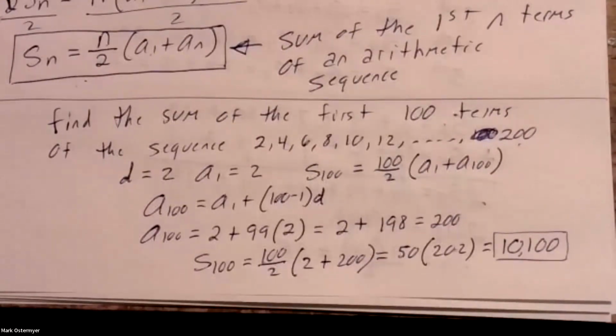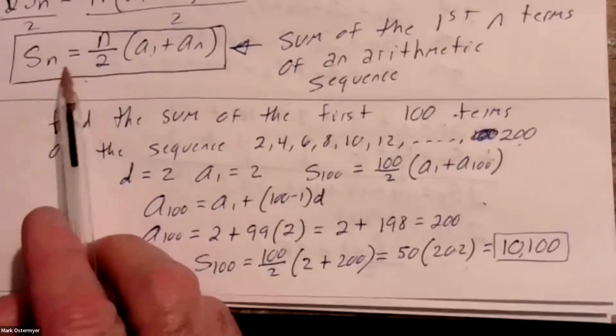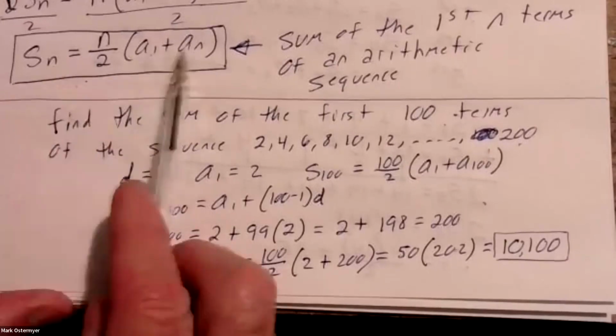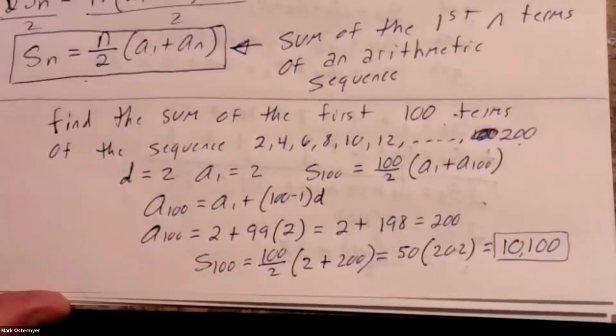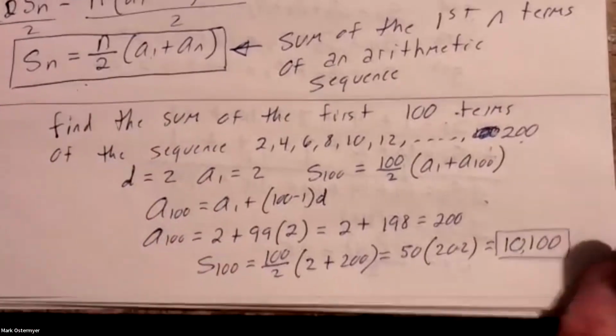All right, so we added up the first 100 terms. That one right there. And the question is how we did that one. There are some formulas you want to memorize: the nth rule formula we developed a ways back, and this one right here. That's why I'm boxing these in. They're pretty important. All right, we got this.